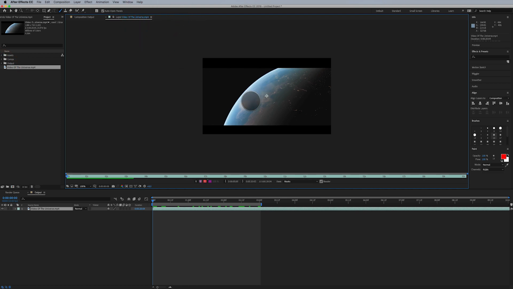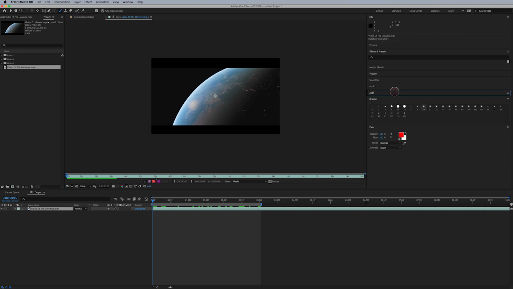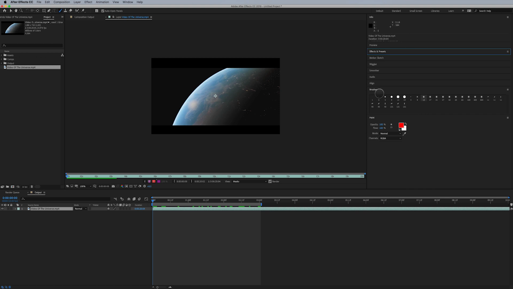So once inside this layer panel, this is where I can use my brushes. Like right now I'm on the brush tool, which is Command B. And when I activate that, you'll see that over here, I've got more panels that open up, and one of them is brushes. So for brushes, it's just like Photoshop. I can pick a larger brush. I can change the color of it, and I can actually start painting and doing things like that.